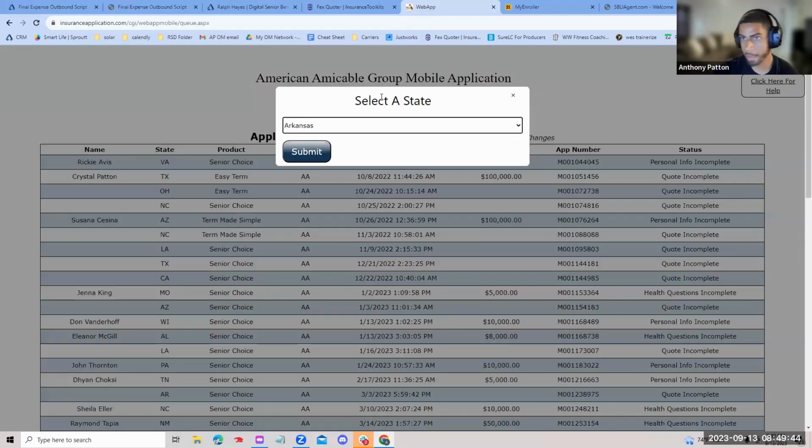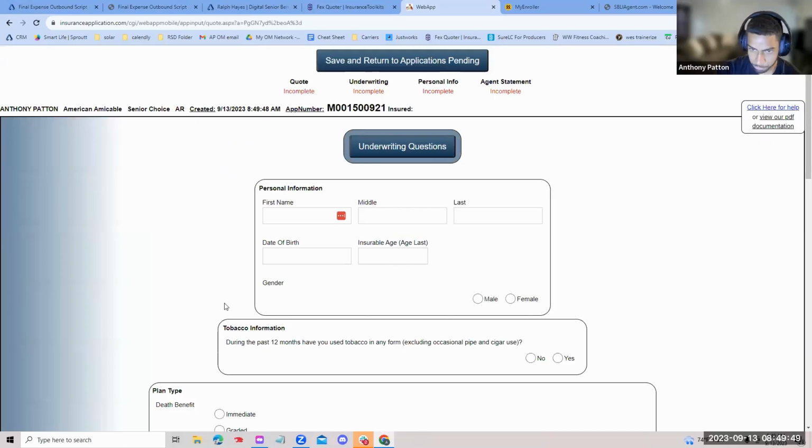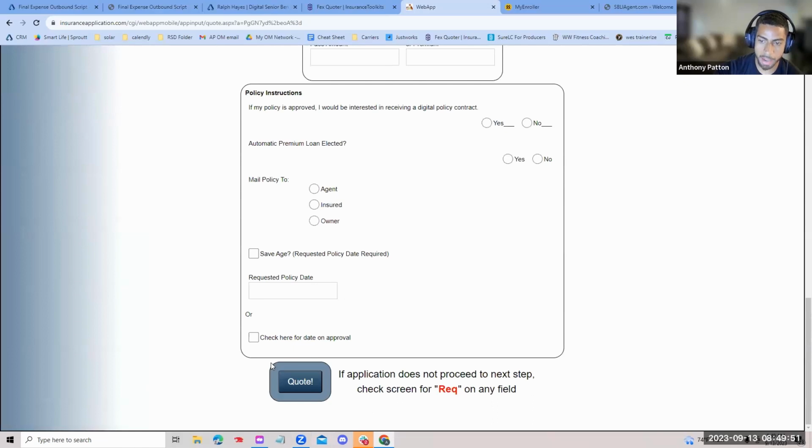Then when you get to the application and you quote them immediate, and you get inside and get past all this, you have to ask the questions verbatim. Well, these do require an approval, and just to make sure I can get you the best rate, I have to ask you these questions verbatim, so just bear with me here. In the past 5 years, have you been diagnosed with or been advised to have XYZ, XYZ, XYZ, right? And then you're just going through the list.